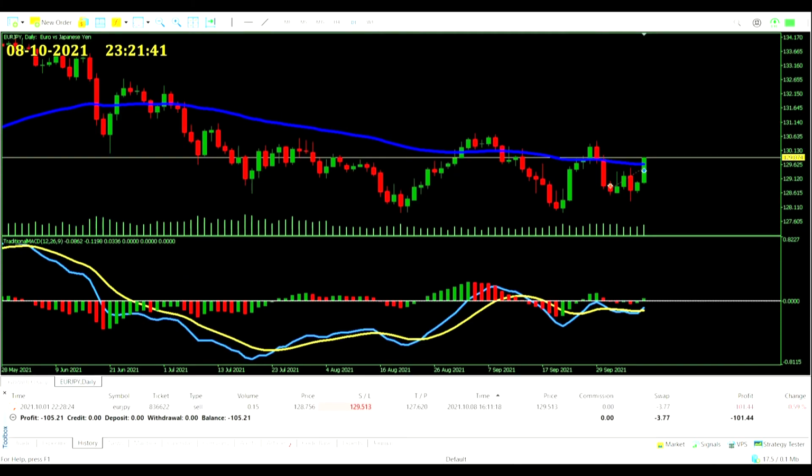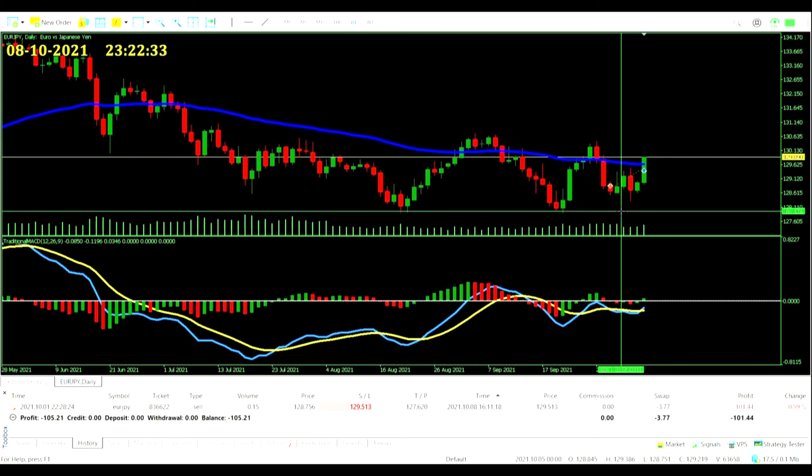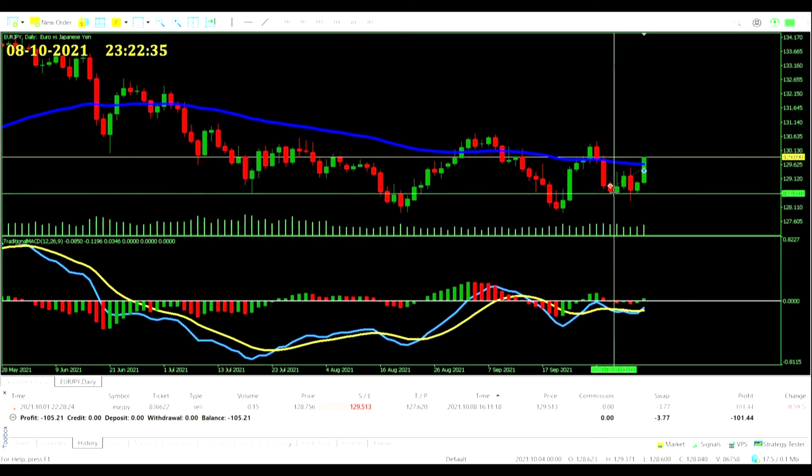Day 30, unlucky for some, and it's bad news we're starting off with. The euro Japanese yen currency pair. It's taken a hit today. Our stop loss has been triggered, and price has gone quite a bit further as well. $101.44 lost on the trade, plus $3.77 on the swap, for a total of $105.21 down. Not surprised we missed out on that one. It was nearing a support level anyway. Didn't get there.